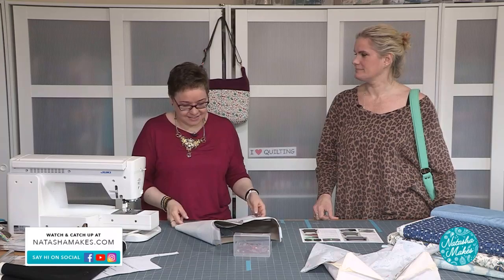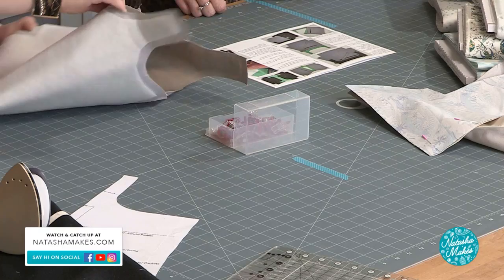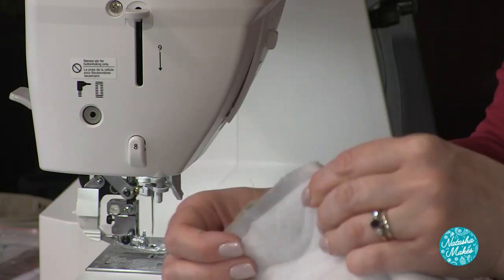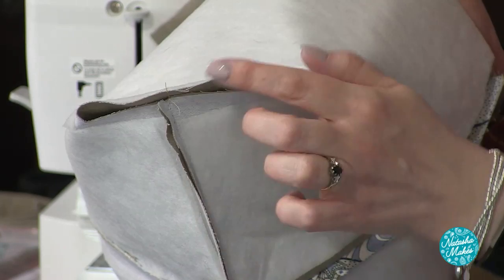Mm. This is all looking good. So there we go. So that's the main shape of the bag. Like that. And now you just need to bring the bottom seam up to meet the middle of the cutout. Do you want to do that on the close-up? Yes. There you go. So let's give you some context of where we are. The bottom seam is here, and I'll just bring it up and I'll match as best I can that cutout.